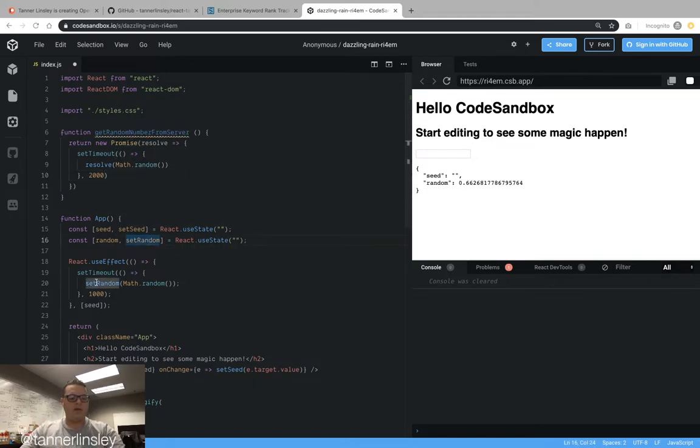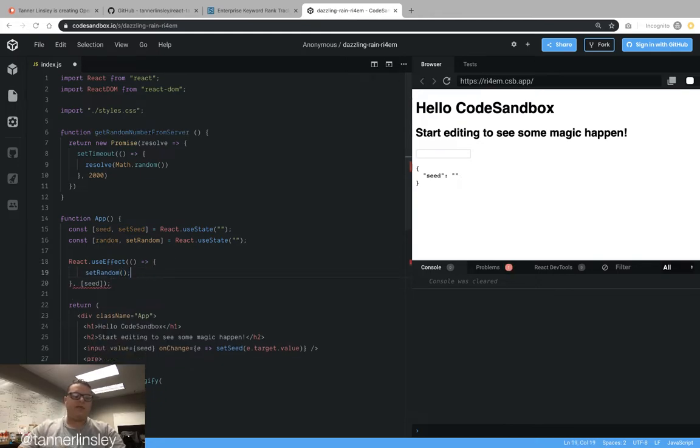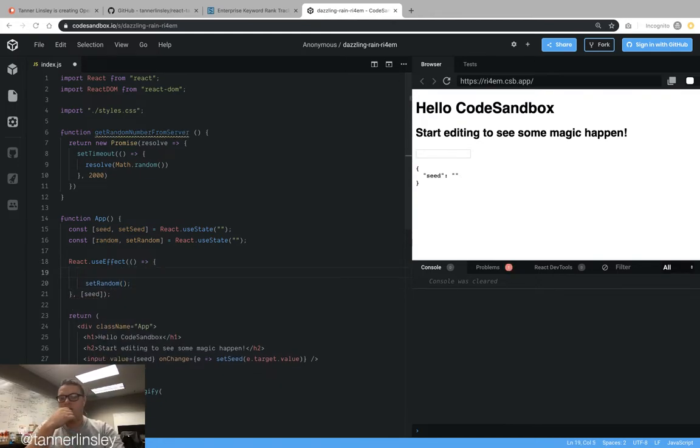Okay. So instead of set random, just doing it right here, let's say we were interacting with some type of a server. This is actually very common. You'll type into a search box, and then you'll want to send that search string out to your server to search for something. The server comes back with something. You don't want to be sending out a request for every single letter that you type in here. That's why we need to debounce this string.